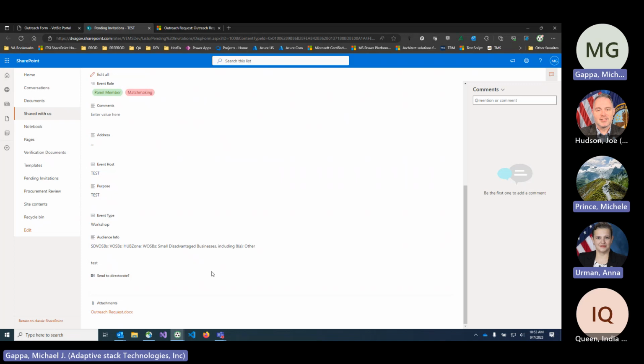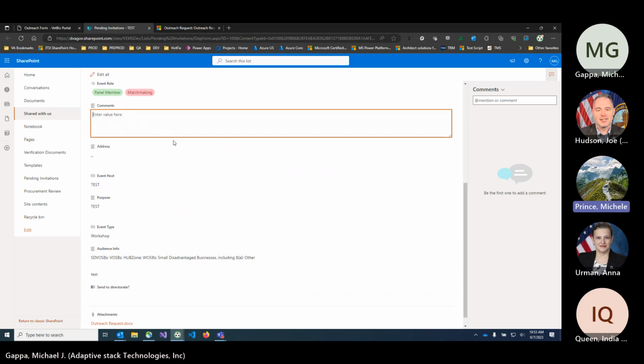For this comments section here, is that going to be a box that we can fill out? And wouldn't it be better to put it at the end of this list order? Well, once we add all of the fields, we can discuss what order of the fields you want once it populates into SharePoint.